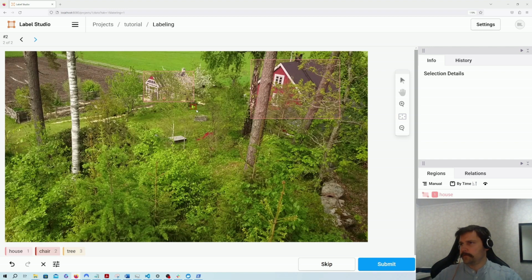Chair over there, and let's just put in a tree here. And another one. If you want to get rid of one annotation, we just need to click it and click the trash bin icon. We submit this, and then let's just do house and another house.